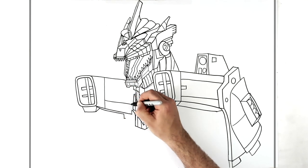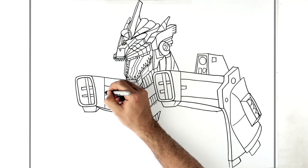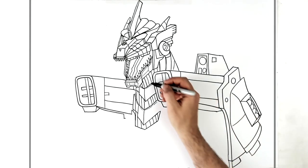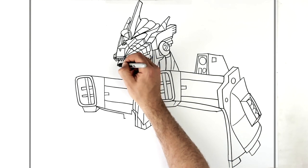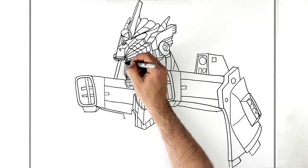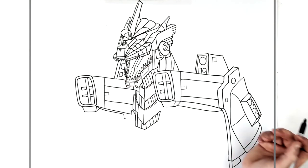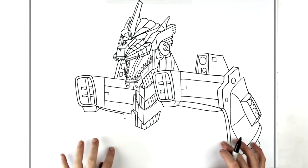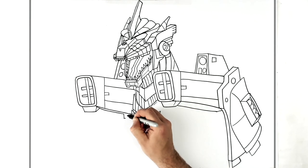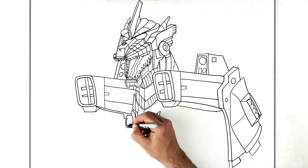This comes across here. Rectangle in there. And the top of this goes in behind his teeth. Two circles there. Right, so then like chest and shoulder armor. So he's got this circular pad, round pad here.